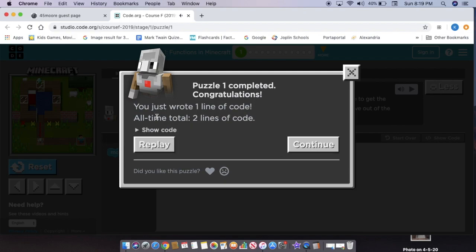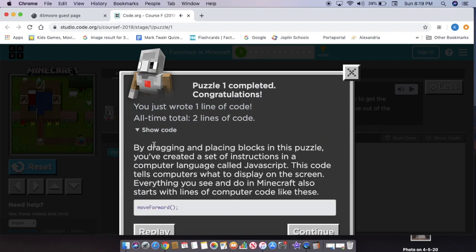And you can see that I just wrote 2 lines of code. And if you show the code, I'm actually doing this to make it simpler. Of course, they're not having me write that code as you get to some of the other games that I showed you previously. They do start adding the text in there, which is, of course, challenging because that's very foreign language to me, who doesn't have as much coding skills as maybe some others.